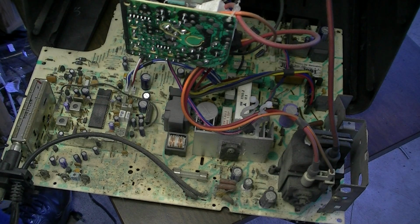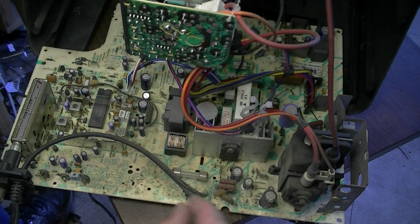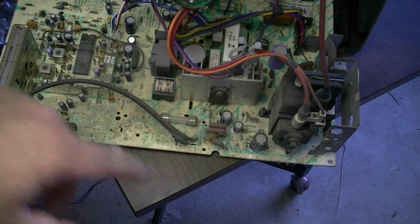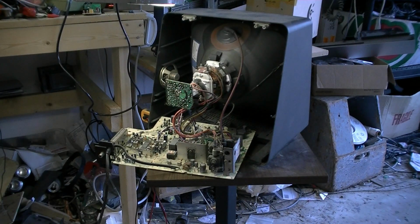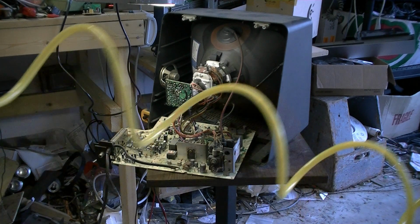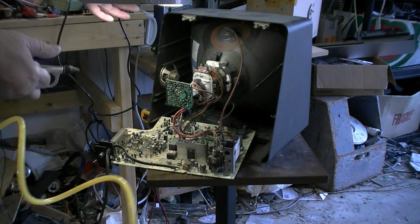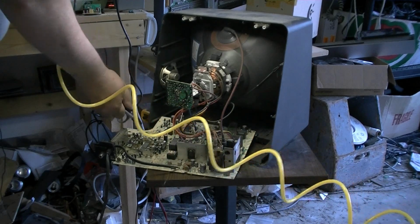This is a hot chassis, so a set like this, you definitely want to plug into an isolation transformer, because one side of the AC cord right here is directly connected to the chassis. First things first though, we're going to blow the dust out of it with my Trusky air hose from my last dumpster dive when I found a compressor. Now I have an air blower. Get all the dust blown out of here.